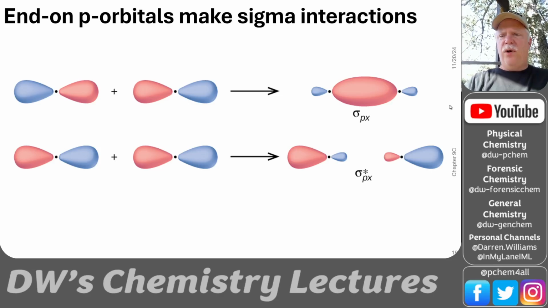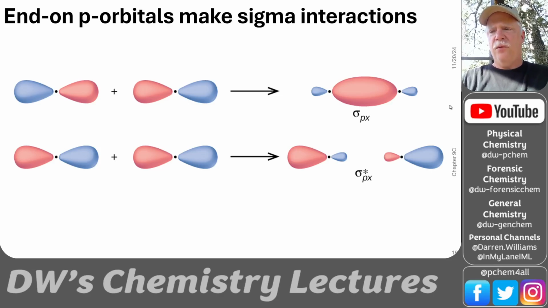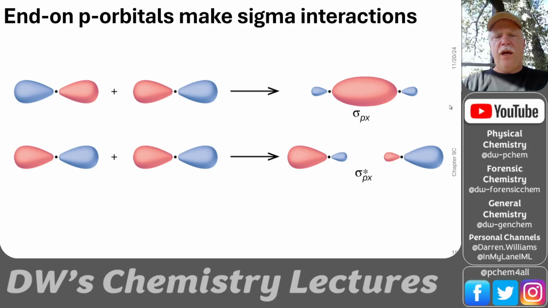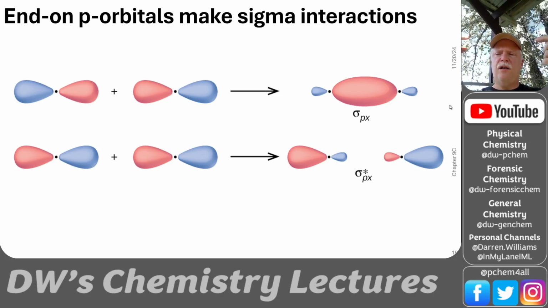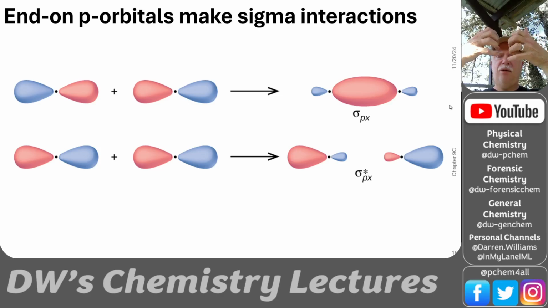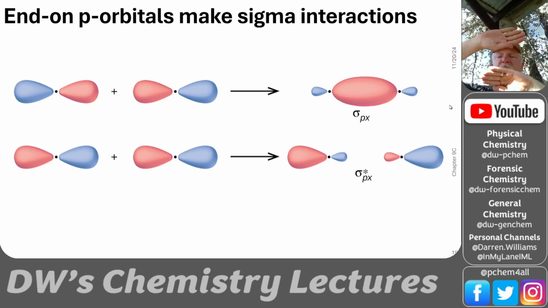Okay, so we could bring the p orbitals together and we could form some bonds that way. And the p orbitals can interact end on, and again, if they come in and they're in phase, they're meshing together, we call that a sigma interaction, and we call it a bonding orbital. But if they're out of phase, where they don't really interact, then we would call that a sigma star. It's sigma because the interaction is along the axis of the bond. It's not above and below like a pi, and we'll see pi next.